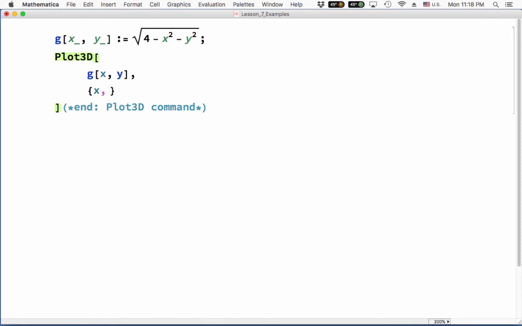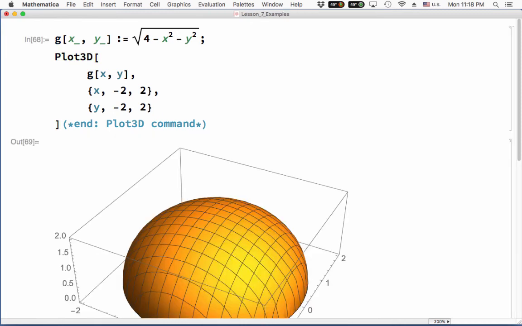Let's go ahead and look. We said that the domain should be the disk between zero and two. So this should be negative two and two. And then the y would also be negative two and two. Because of the way that that works out. And then let's go ahead and graph that sucker.